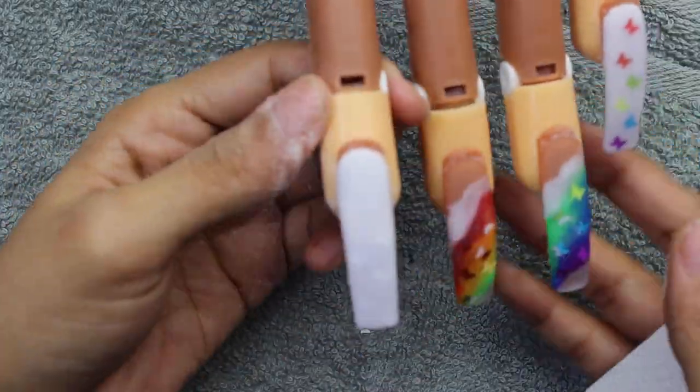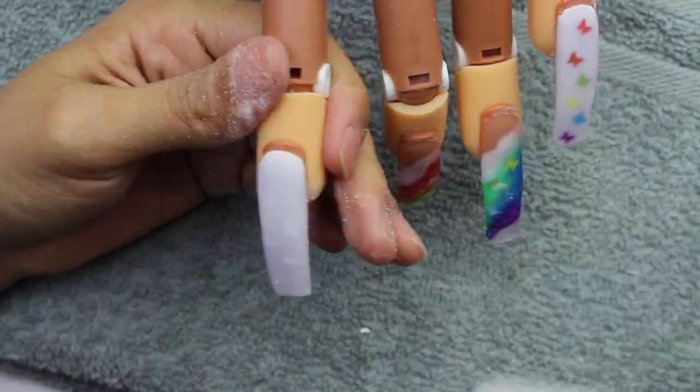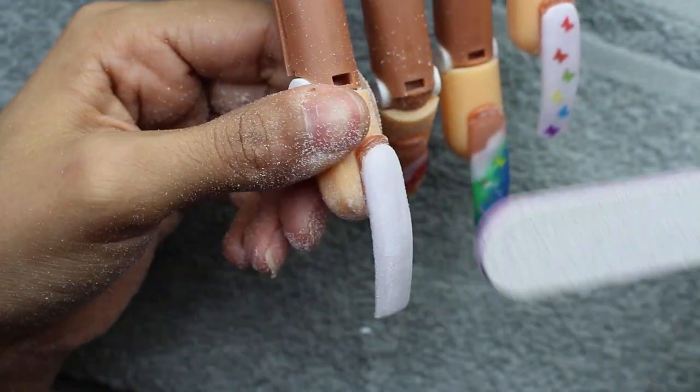And I'm not perfect. I really am not. There's many sets where I end up getting bubbles in them. And sometimes acrylic is just not on your side.